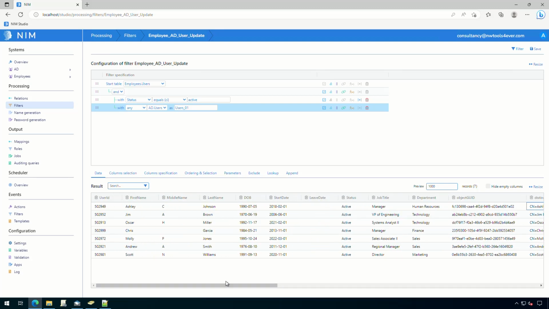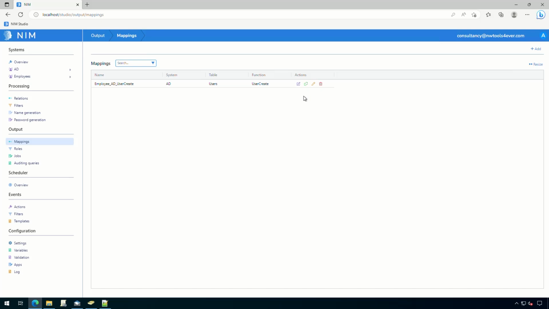Now, in the case of the update, we don't actually have to do any kind of logic inside of our filter that says, find me only the people that have a different job title or have a different department or first name, whatever it might be. Instead, we can think of this as just being kind of like a master data set. And what we'll do is when we load this data into the mapping, we'll actually do that evaluation for us. So we don't need to define out those particular attribute checks or that particular logic inside of the actual filter. This is meant to just give us a list of data to work from. So our filter is done. Let's go ahead and jump all the way down into mappings.